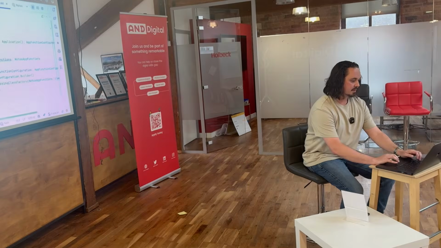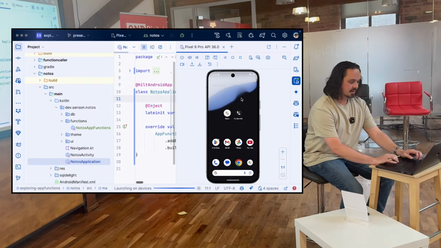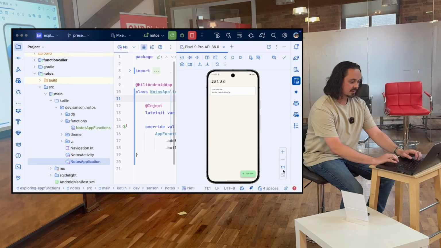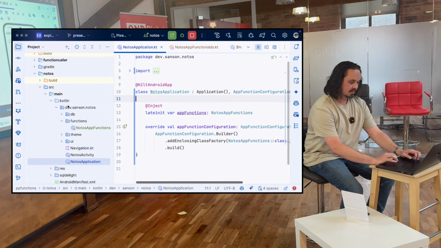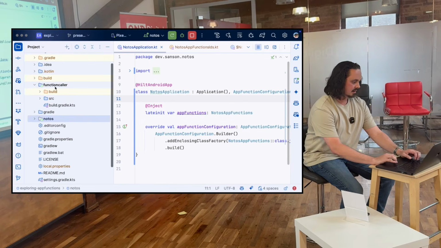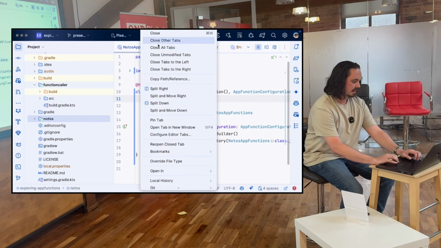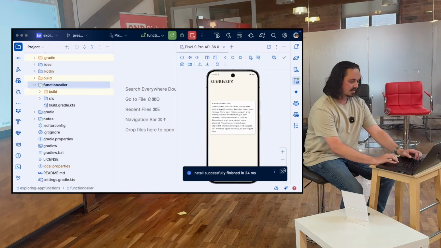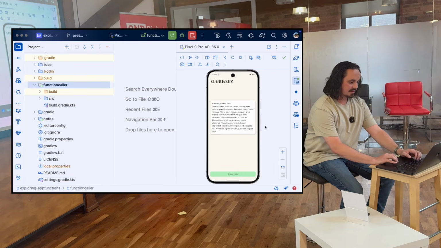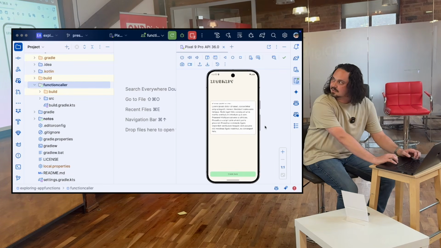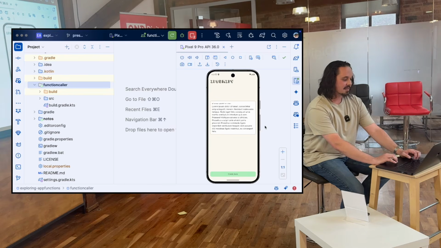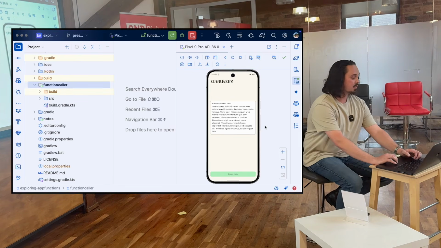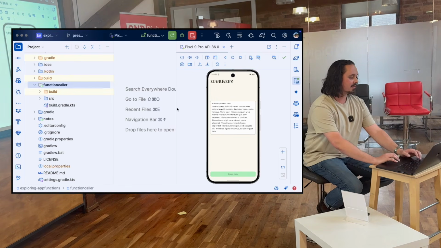Back where we left off, let's just install the app that we were just building, just to make sure it's all there. And okay, now we can switch over to our other app. This one is even more basic. So I'll run it so you can see what it does. It's called Ipsumify. The idea is it can just hopefully call our app function and create a note with lorem ipsum in it.